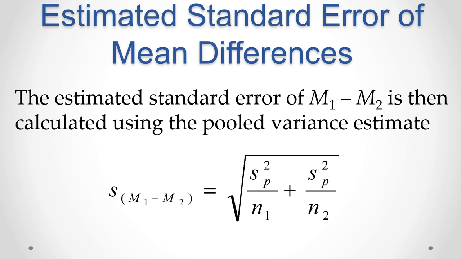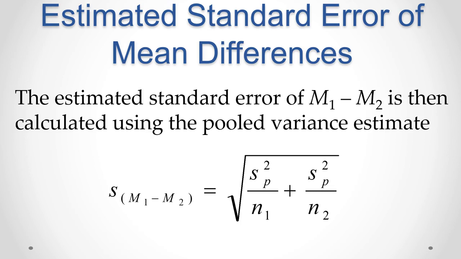Now that we have pooled sample variance, we can finally calculate the estimated standard error of the mean difference. We substitute pooled variance and sample size in the formula. So for estimated error, we divide pooled variance, S squared p, by each sample size, add the two results together, and then take the square root. We can now calculate the test statistic for independent samples t-test. We take the sample mean difference and divide by the estimated standard error of the difference. This gives us the obtained or calculated t-statistic.